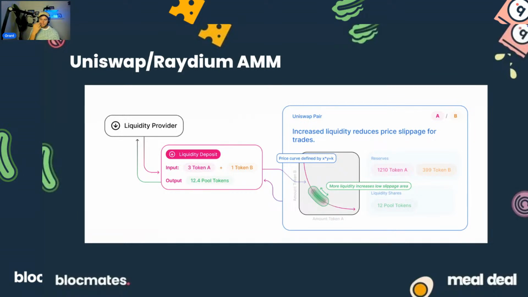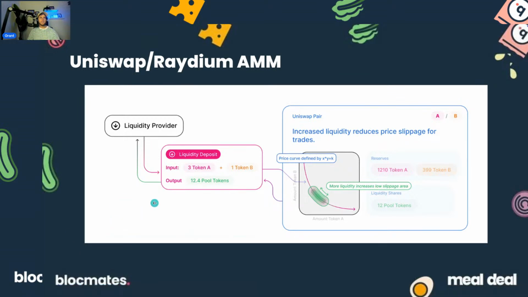So let's say, initially on UniV2, there used to be a 0.3% trading fee. Let's say you own 10% of all liquidity in that pool, you then earn 10% of that 0.3% trading fee. So it's all pro rata, all proportional to how much liquidity you actually have in that pool. This is just a basic example of what happens with the liquidity provider.